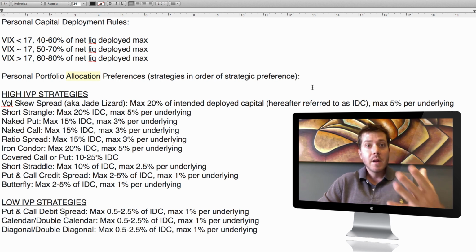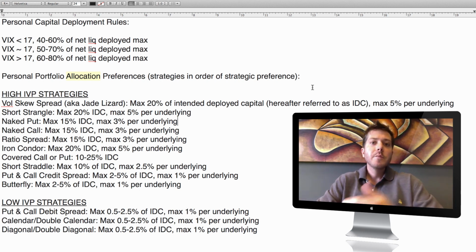Again, let me just remind you, I'm not an advisor. This is just how I would go about doing it in that scenario. I'm not telling you to do it that way. This is just a little game plan you might build off of, and there's some things you may like, some things you may dislike. You can take off whatever you want. You can modify this however you want. It'll just give you a nice framework to build off of.